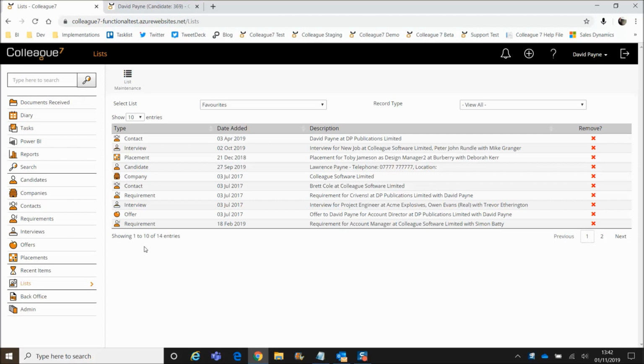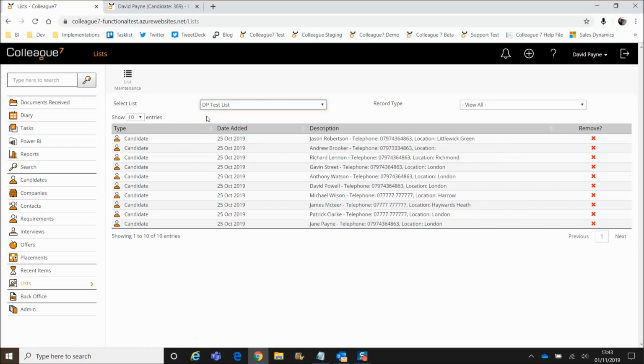You could run workflow from a candidate record or from a search result or for any entity record for that matter, selecting to add to favorites. What you can now do is basically create multiple lists that are specific to you as a user. So you'll have your favorites list as a default list, unless you assign a different default. We'll get to that in a second. But then you'll also have the option to specify different lists within this area as well.